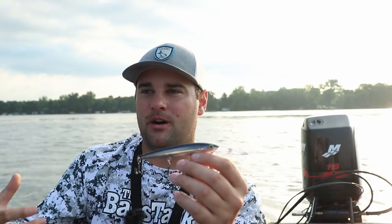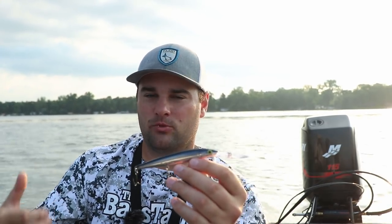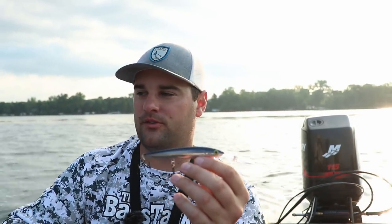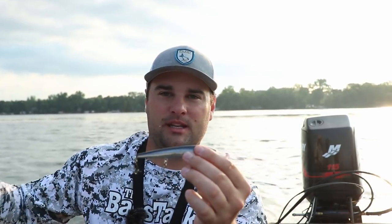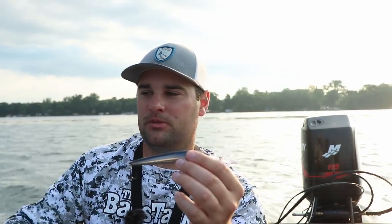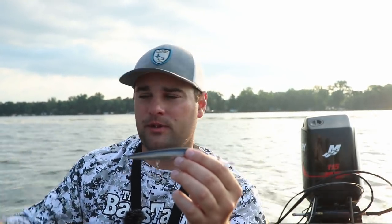If you catch them that deep, odds are pretty good the mortality rate is really high because their air bladders expand as you move them through the water column deeper than 30 feet. We're not really into that stage yet. Usually that's late summer, getting into the fall and into the winter when these crappie slide out in that 25 to 30 plus foot. Typically right now, most of July and even into August, these crappie are gonna be between 15 to 22 feet. So we don't really have that issue.